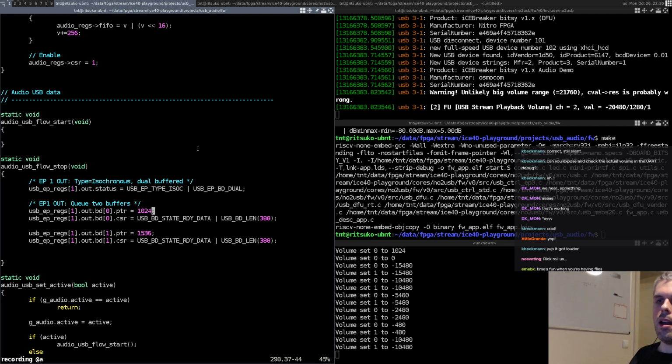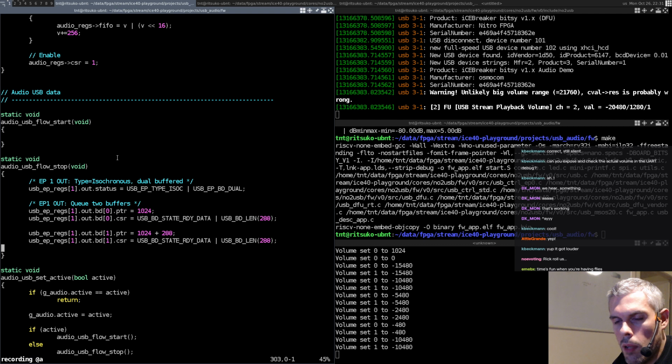So pointer is where in the USB buffer the data is going to be stored. There is a 2K buffer because 2K is overkill because I can only have two buffers in flight. So I can put them anywhere in the memory. It doesn't really matter much. Ideally, I should have some memory allocator so that I can dynamically allocate this, but that's not handled yet.